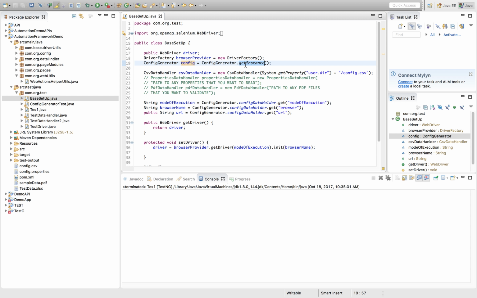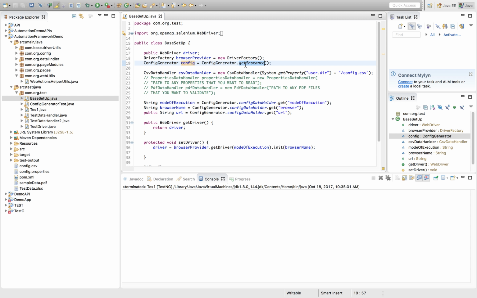And what else you can have: mode of execution, either you are going for local execution or remote execution with grid, and what is the URL? Because you have the data loaded from the configuration properties file, you have read the property file data and loaded it into the map.